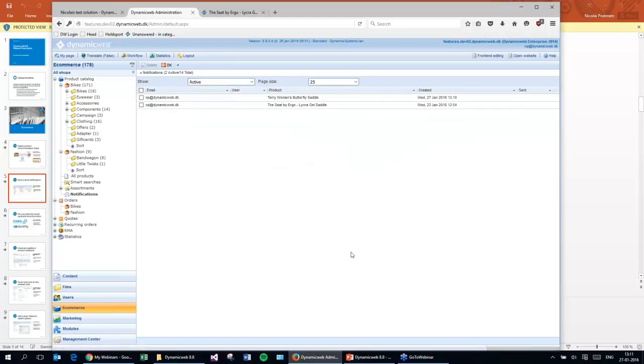And what happens is we have an email flow in email marketing, and it will look through the products that we have here and see if any of them is back on stock, and if it is, we're going to send out an email to that user, and we're going to remove or set it as sent to that user.